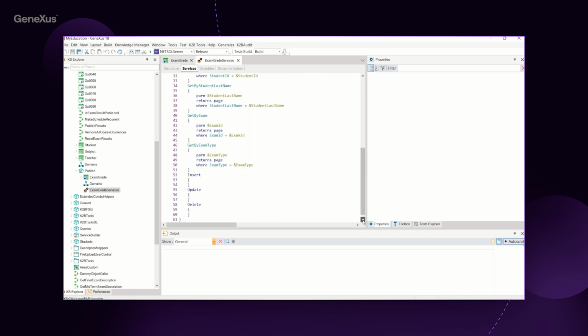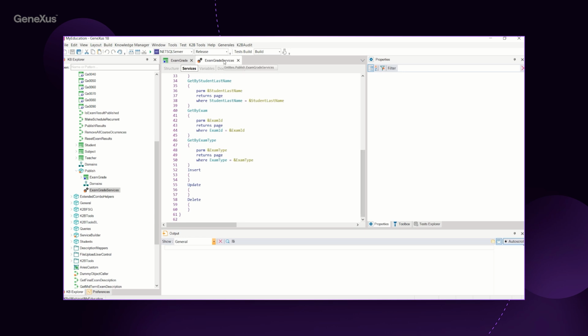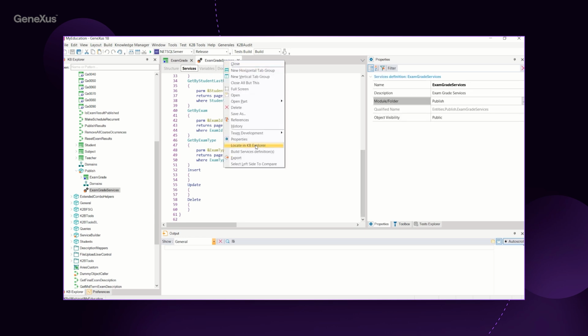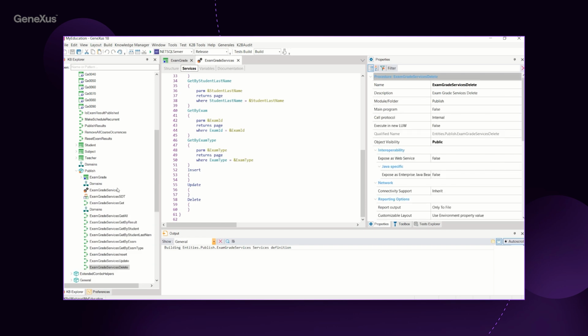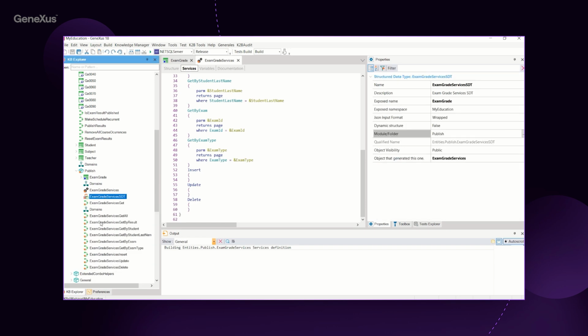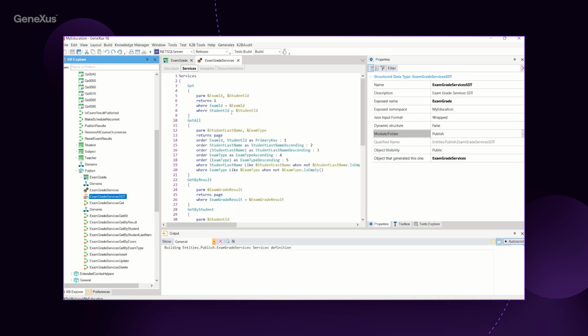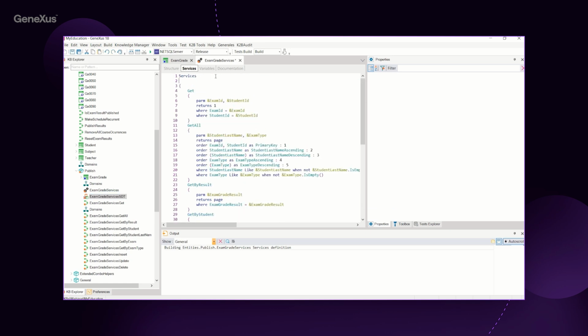Here I see the services that I want to generate, and once everything is ready, I am going to make a build of the service definition. And once I select this option, it will generate structures and procedures that I could even use inside the KB. If I have a very modular KB separated in modules, I could make the access to those modules through those services. But in this case, what interests me is that the exam information is available through a REST service.